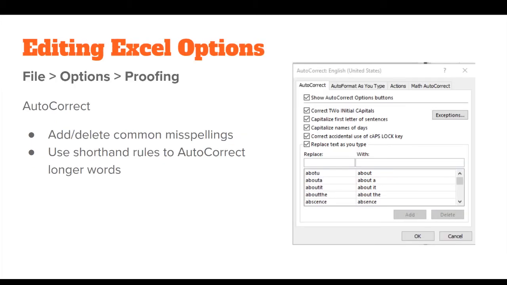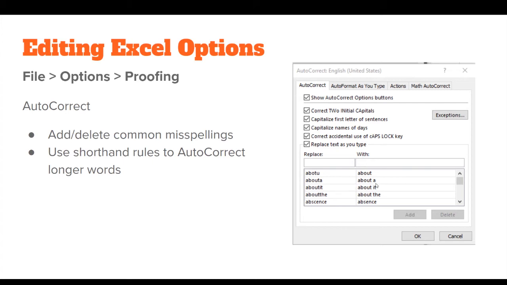Another thing that you can do is you can actually edit the options in Excel to take advantage of the autocorrect feature as one of the things. If you click on File in Excel, go into Options, and then the Proofing section, you can actually edit the library that autocorrect pulls from. As you can see right down here, here are a couple common fixes that get changed.